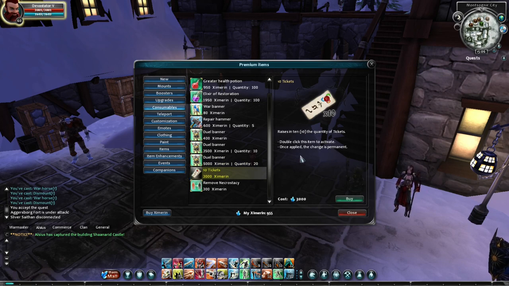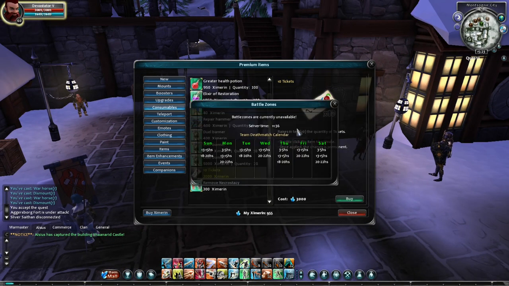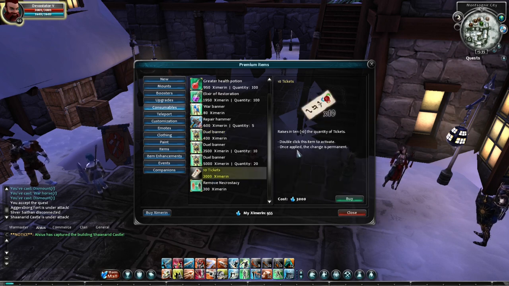This item is the next item. It's the most controversial item on this store, by the way. I can guarantee you 5000% nobody has ever bought this item. The tickets. What do you need tickets for? You need them to join the battle zones, the PvP Colosseum, which is another free way of PvPing your friends, by the way, but you just have to go there all the time. Then the duel banner makes it so you can duel anywhere, and you have to have tickets to join the dragon raids.